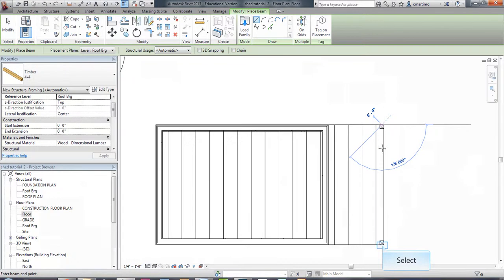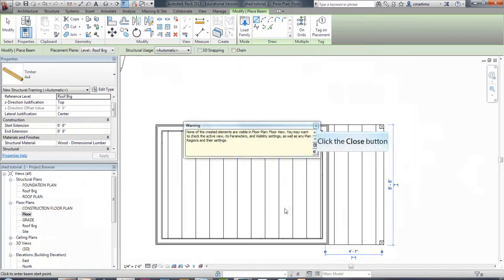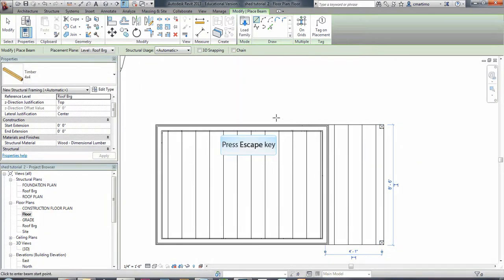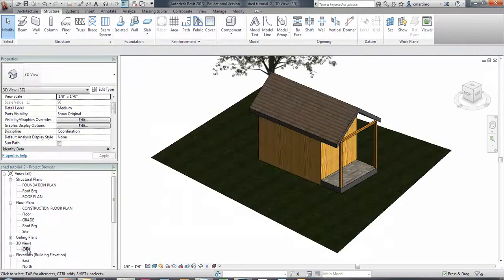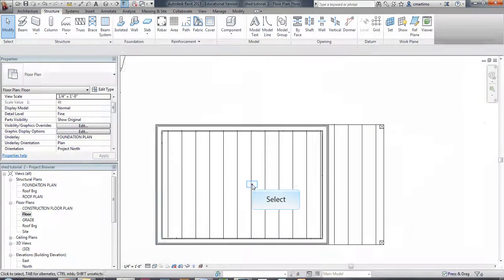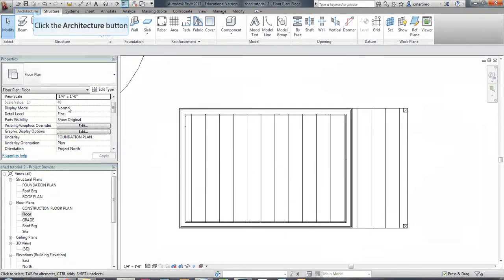And it's going to give me a warning that I can't see them on this particular view. Again, what that means is it's above the cut, and so I can't actually see them here. And so it's just giving you that kind of warning, because what often happens is if you don't see it, you think, oh, well, that didn't work, and it's not actually here. But if I look at my 3D view here, you can see that I have my beam connecting those two posts out in front. Okay, so then the next thing that I'm going to do is I'm going to put in my foundation pieces, and I'm going to do that under architecture and then component.